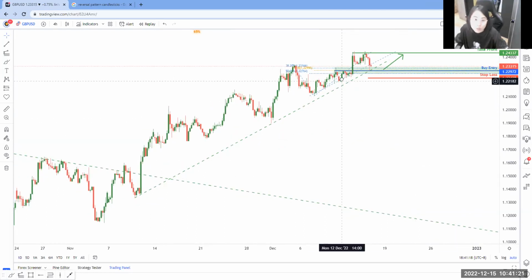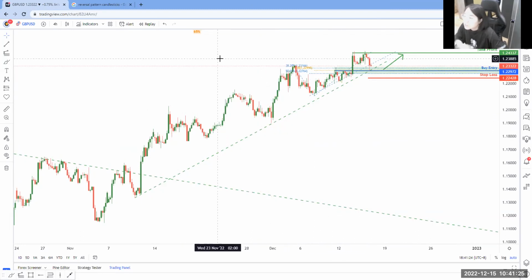I don't usually want to get in on trades that are low probability. I only want to get in on trades that are high probability. So high probability trades to me are trades that are like 80%. When I do the analysis, I feel like I'm 80% confident or at least 90% confident that it's going to hit my take profit. If I don't have that kind of confidence in the trade, I will just skip it and not get into the trade. Okay, so this has all to do with your trading psychology. Don't force a trade, don't chase a trade.